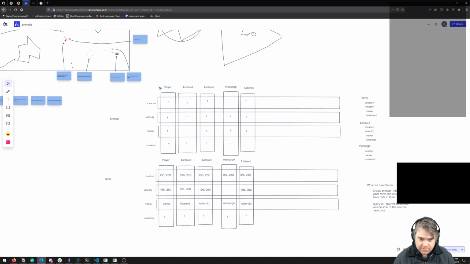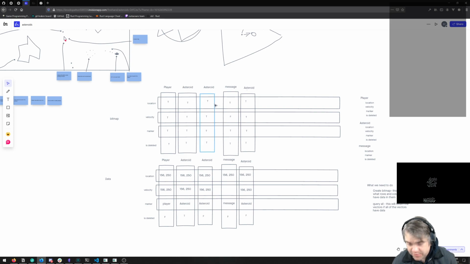So we give them something that corresponds to one of these IDs, and we know which one it is. That's not really a problem. We need to go through each of the locations and essentially delete that index inside of each vector.